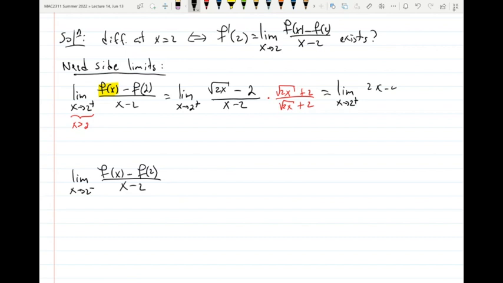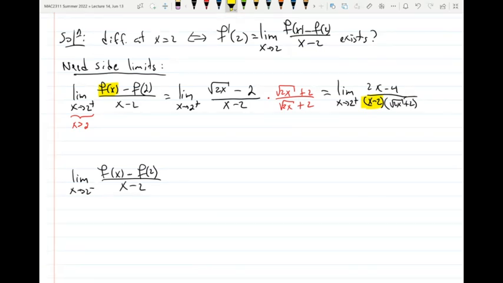2x minus 4. So remember, you need to square the first one. That will kill the square root, and you get 2x, and minus the square of the second. Yes? Okay. And then in the bottom, we just have the product. Remember, do not multiply. Keep it like this, because after all, our goal is to get rid of this guy. This x minus 2 is responsible for the 0 in the denominator. So we want to cancel it. Don't distribute. Okay, leave it like that.